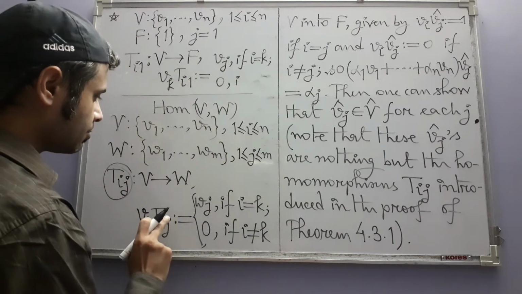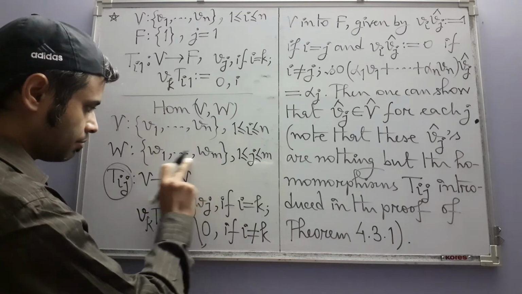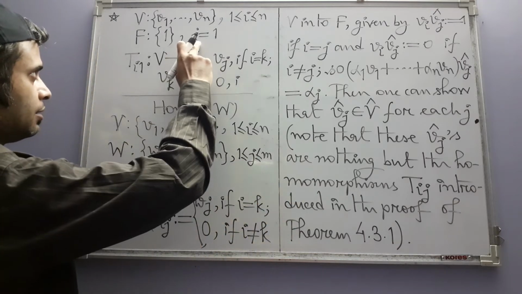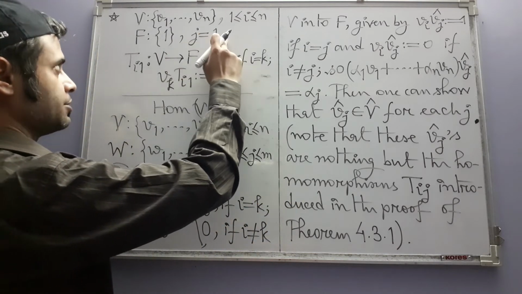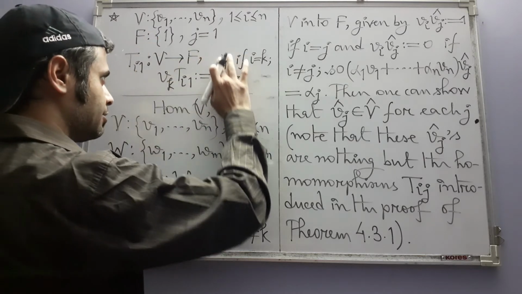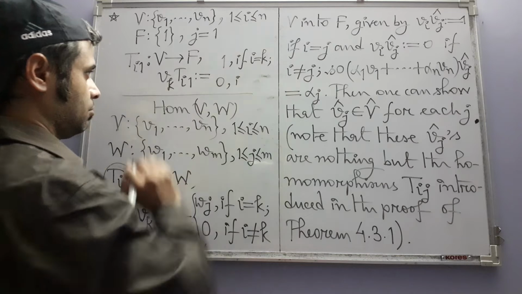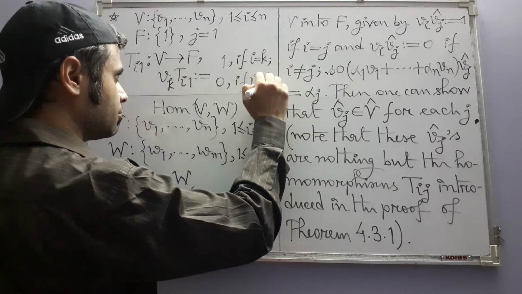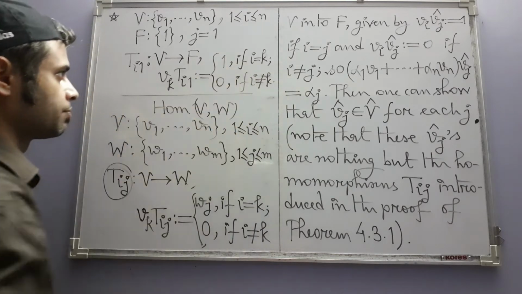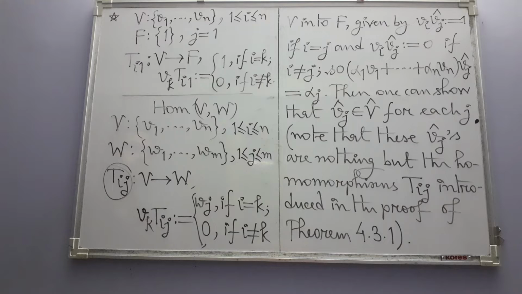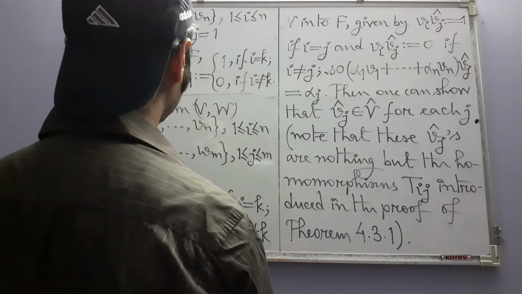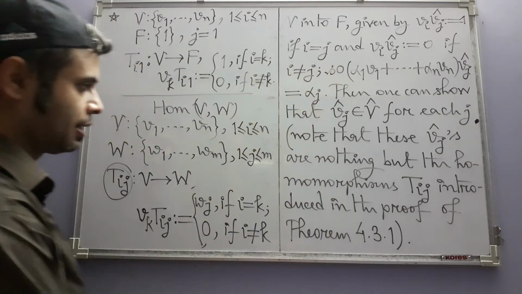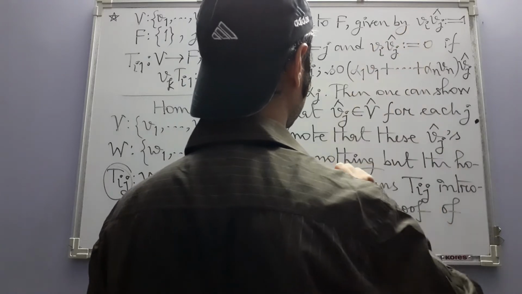Okay, so now we have options here, j varies. Here however, there is only one option, j is equal to 1, so there is only W1, so that's why we have 1, and of course 0 if I is not equal to k. Okay, fine. So now, that's why I said when I wrote this that I may have to change the suffixes.